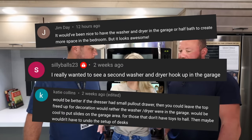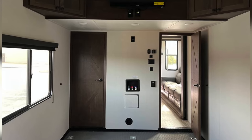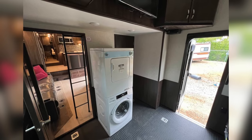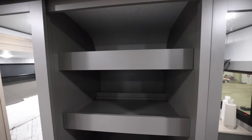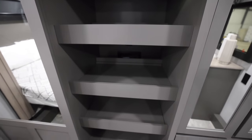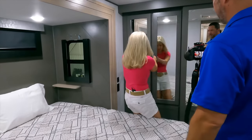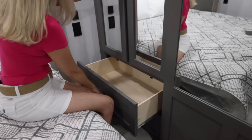Some people wanted the washer and dryer hookups in the garage. I've been in garages with washer and dryer back there and it takes up so much space and is very difficult to vent. Since the garage is our office space and we're back there more than any other area, we don't want the noise of a washing machine. Having the washer and dryer hookups in the closet keeps it near your clothes storage - dual dressers, his and her wardrobes - and doesn't infringe on your garage space.